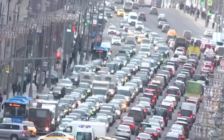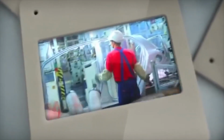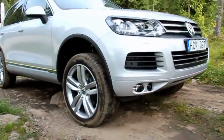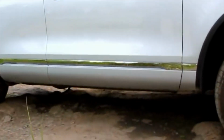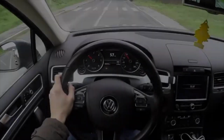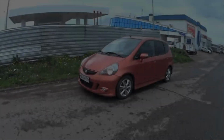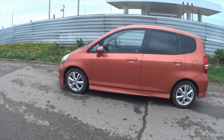Immediately, I note an interesting but expected detail: 7 out of 10 places were taken by representatives of the Japanese automobile industry. And in 10th place is the Volkswagen Touareg, unexpectedly, really. The car was produced from 2010 to 2018, this is the second generation of the model. This is a heavy and rather expensive car to repair, but there are practically no complaints. Before purchasing, think 3 times, calculate possible problems and correctly budget for maintenance, which will be very problematic to do, since some expensive breakdowns are unpredictable.